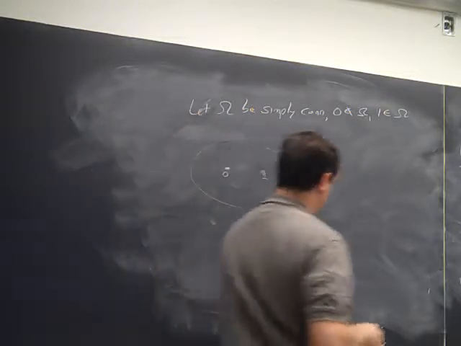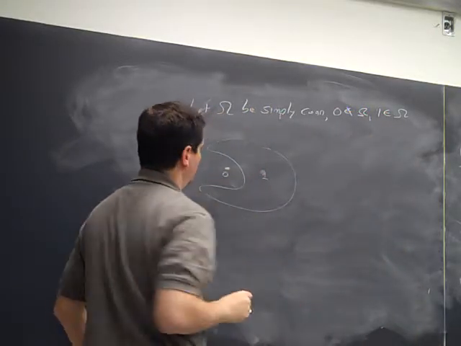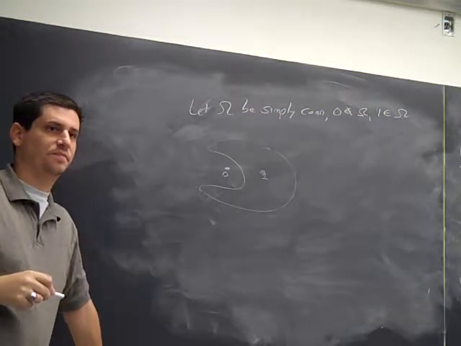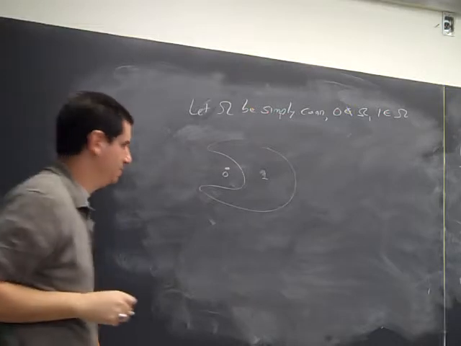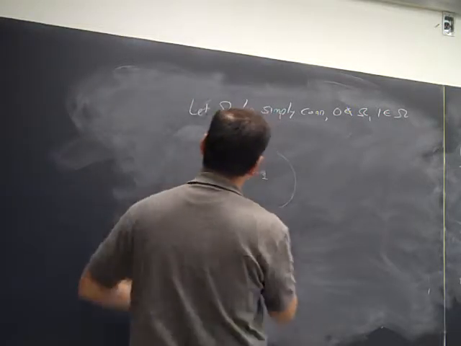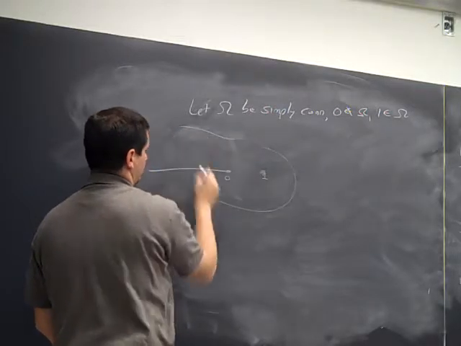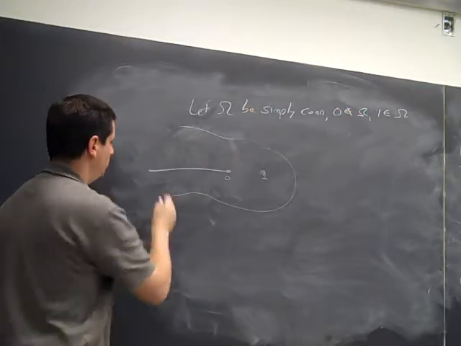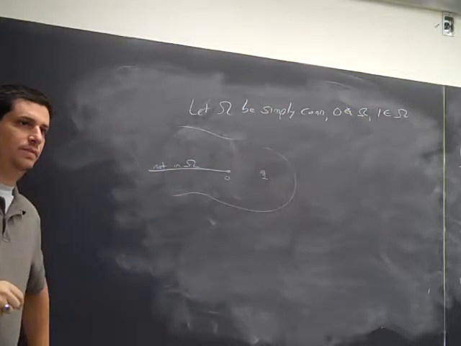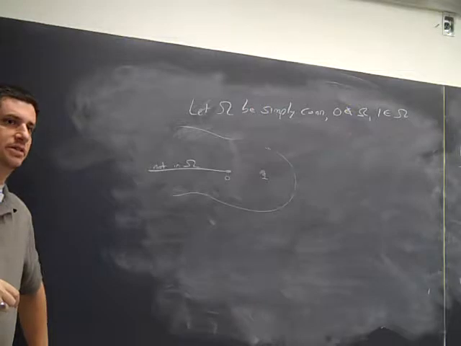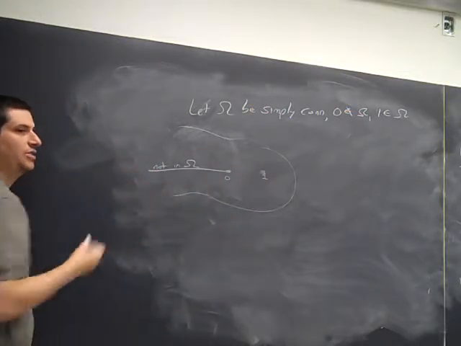So possibilities are the following. I could do something like this and just say, I don't care about you. That's one possibility. Another possibility is to do some kind of cut like this, and these are all the points not in omega. Is that simply connected? Yeah, if this goes off to infinity, I don't have to worry about whether I can somehow sneak around and come out. No.